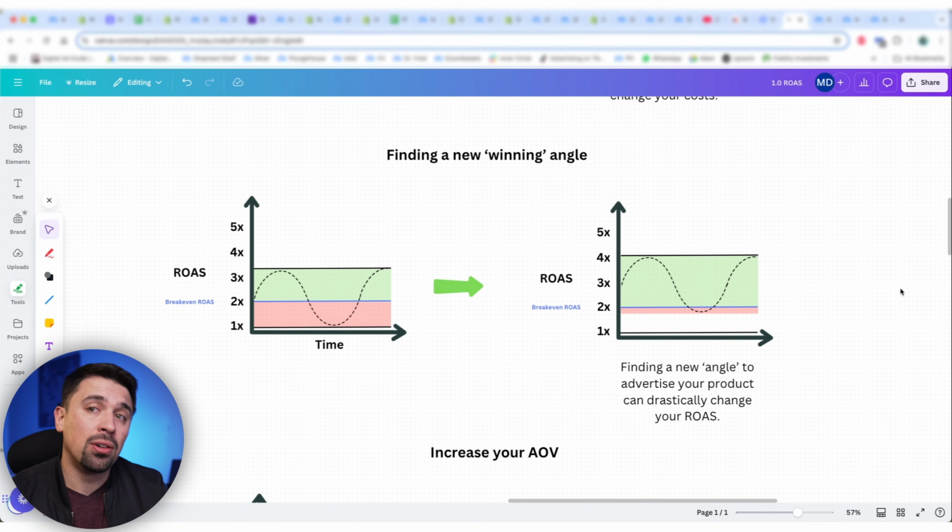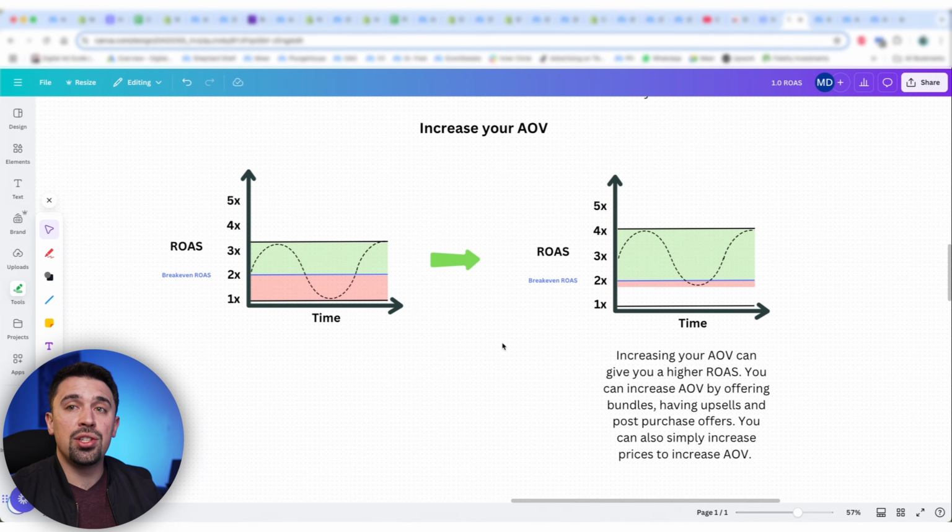find a new winning angle, right? Maybe you find a new angle that brings you a bigger economic benefit, as some of the traditional copywriters would say, right? There may be an angle that you haven't considered yet that may appeal to more people. It might be more scalable, okay? So consider that. Again, nothing has changed about our break-even, right? We're still selling the same product, same break-even, but again, we found something that appeals to more people and is giving us a higher return on ad spend for the same money that we're spending on our ads. So that can be another way to shift this equation upwards, okay?